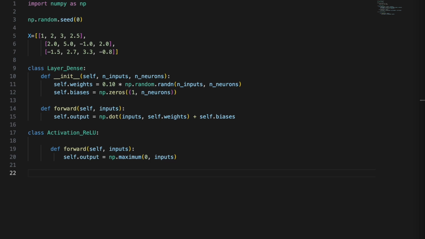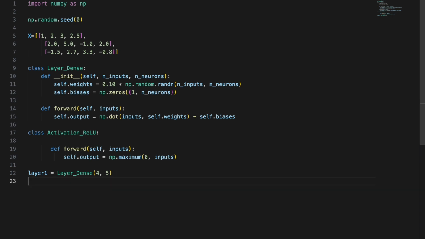The ReLU activation outputs the input itself if it is greater than 0, otherwise it outputs 0, hence removing all the negative values.